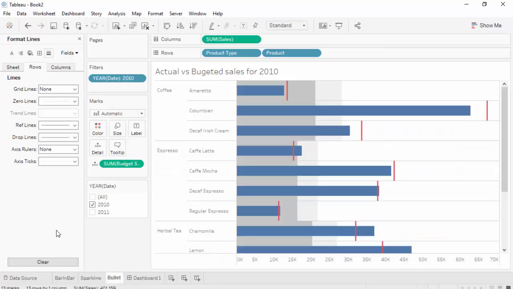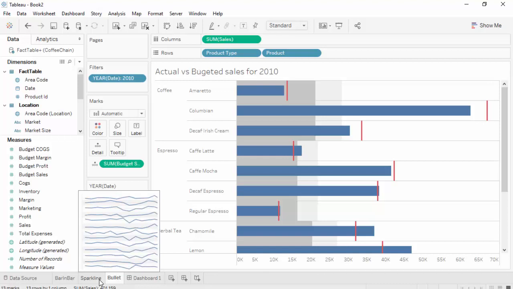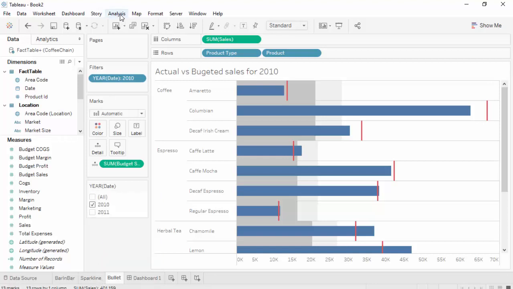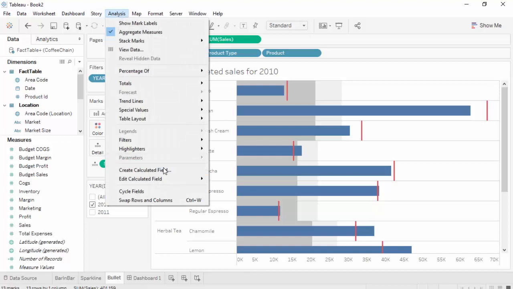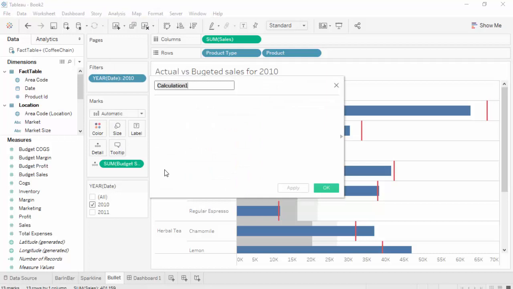piece of information that is added here, whether sales meets or exceeds budget. Because if you want to color the bullet and the spark line charts with whether we meet budget or not, how would you do that? So you create a calculated field, right?